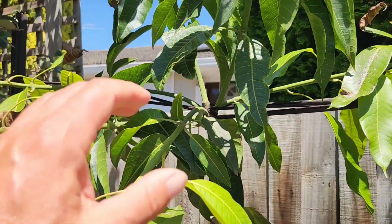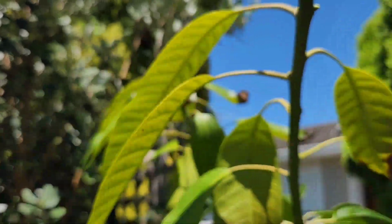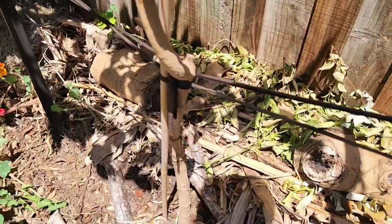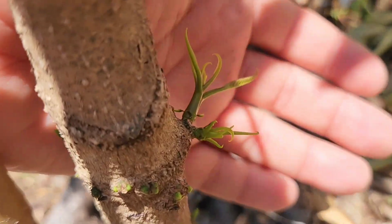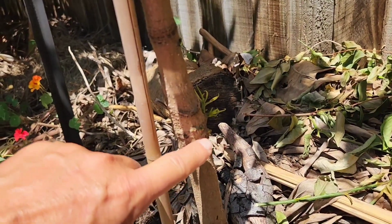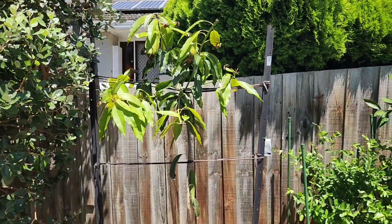Nice to meet you. So there's a lot of little signs of growth coming everywhere. Oh, and I keep removing anything down here on the rootstock. See how it's coming under the root, at the bottom of the tree. That's exactly at the graft, so I'm gonna leave that. I'm not gonna take it off because I can't tell where it is. It's too hot for me to see.